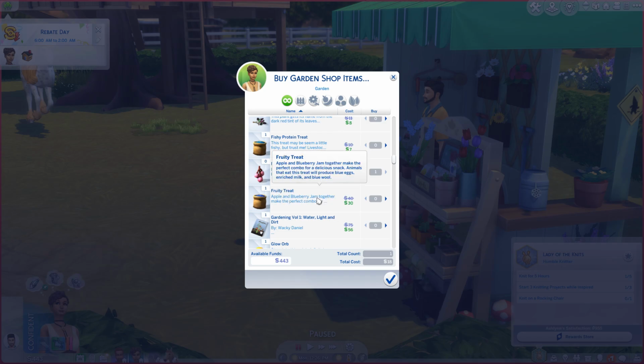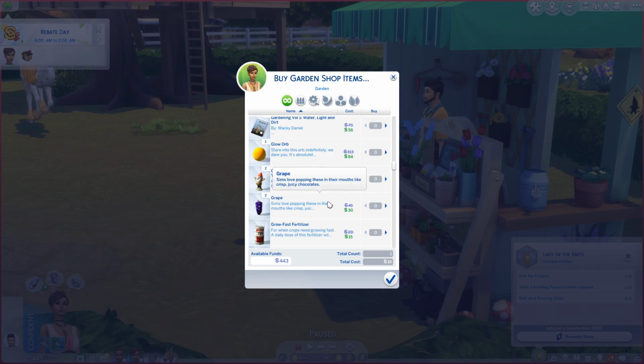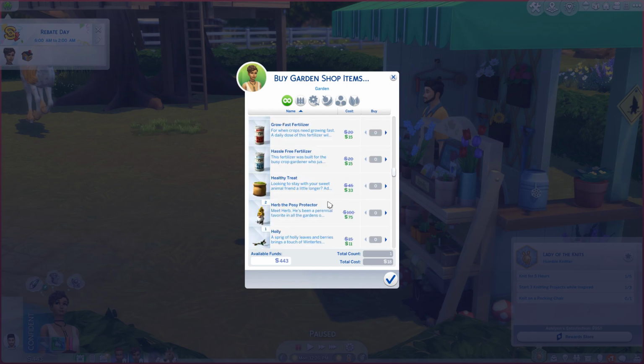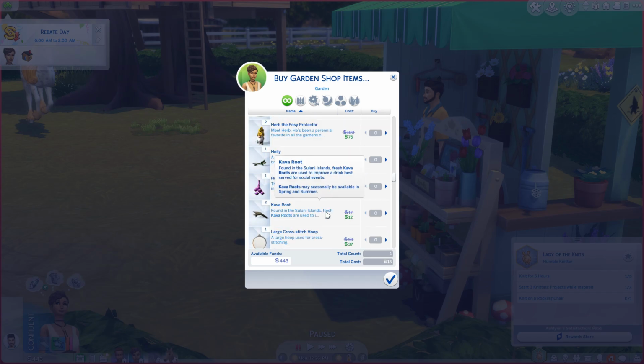Fruity treat. Animals that eat this will produce blue eggs, enriched milk, and blue wool. Obviously we have blue wool on our mini sheep, so that's blue wool for the llamas. Enriched milk would be good if we can ever get our hands on a cow, which might need to wait a little while. The healthy treat will increase livestock's lifespan. That's very important. Let's see, kava root.